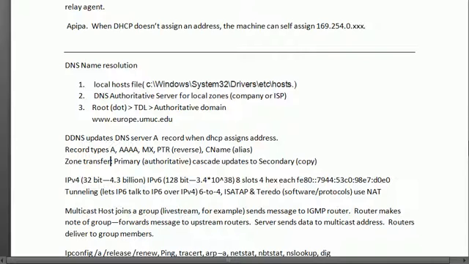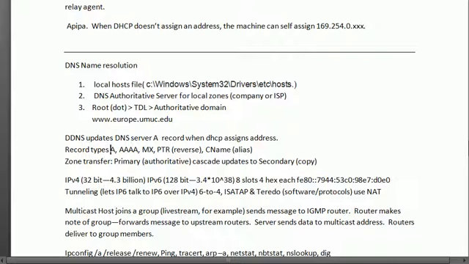Then, inside of your DNS server, there are different types of records. An A record takes a domain name and resolves it to an IP address. That's what we think of when we think of DNS. A quadruple A, AAAA, is an IP version 6 record for a domain name.